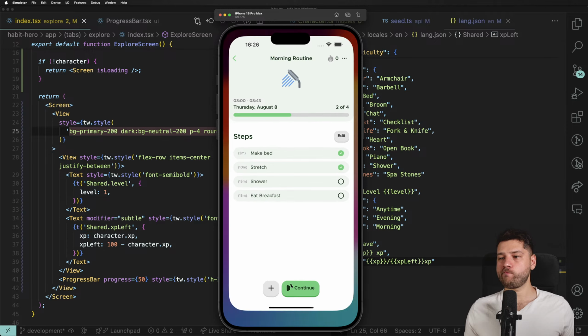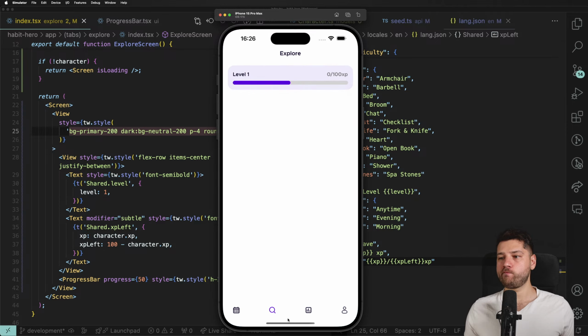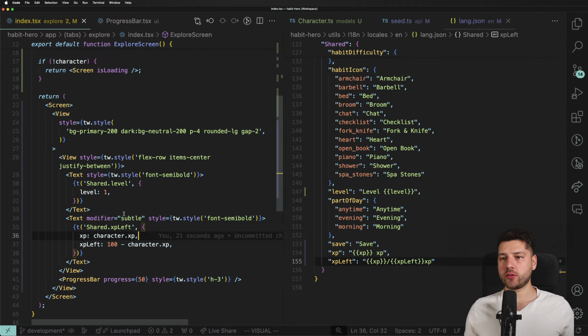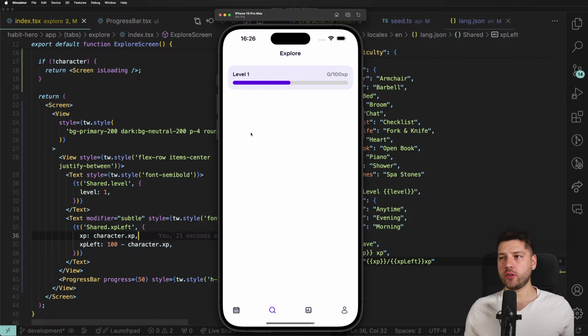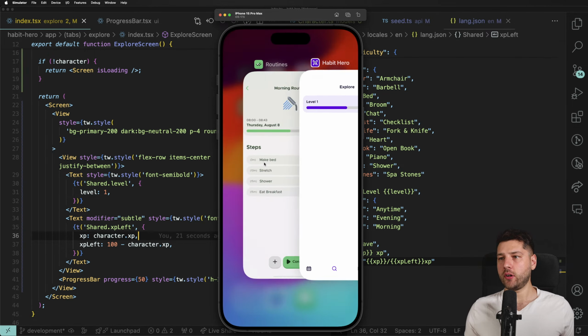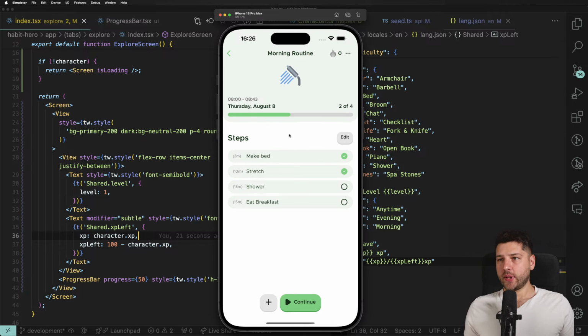The gap is even wrong, I think. Gap 2, right? Yeah, gap 2, and here I put gap 2. No, it's the same gap. Okay, just looks a bit different. Let's see. Yeah, okay.